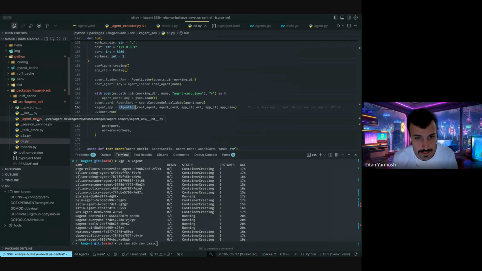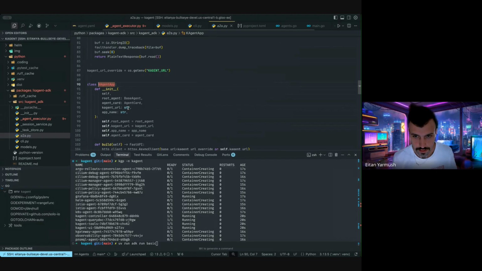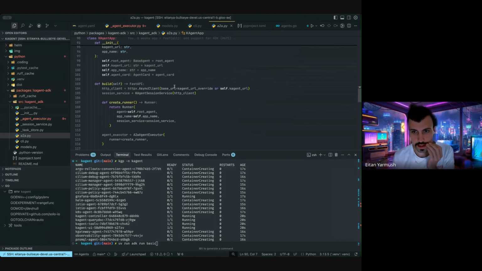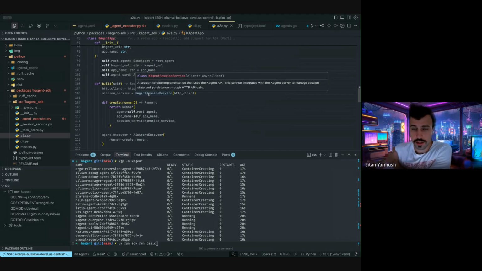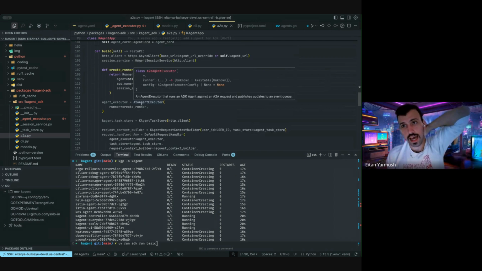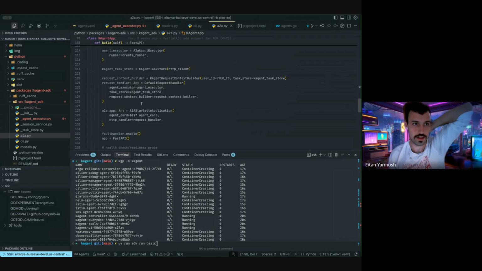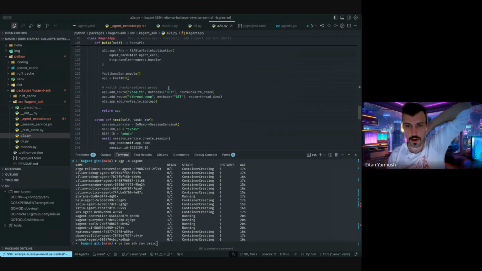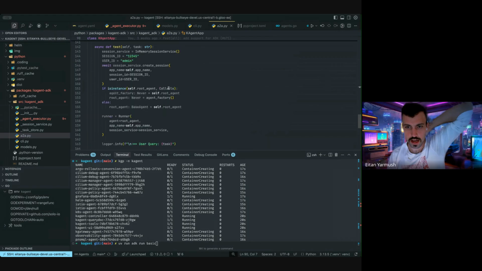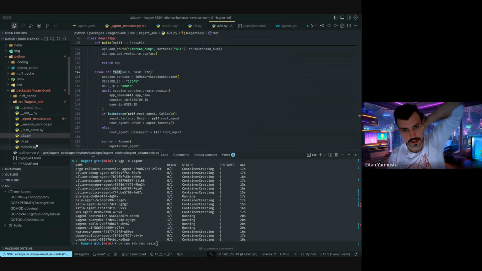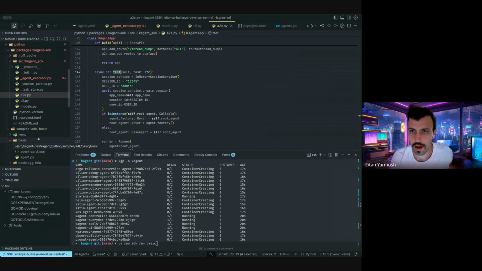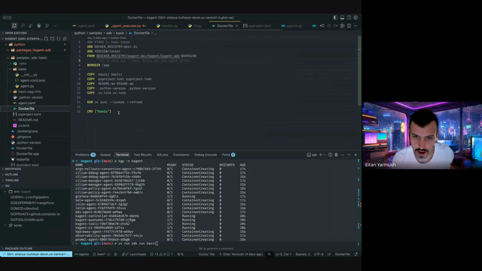Our Kagent app is essentially a wrapper which builds the necessary components to connect to the Kagent backend to use for session storage, telemetry, stuff like that. It then creates the executor and all of the things that are needed to make the A2A server work with the ADK agent. So it sets up all that stuff as well as health checks, and it also allows you to test the agent. We publish that as a library or as a Docker file. In the case of our basic agent, we're just going to use the Docker file.